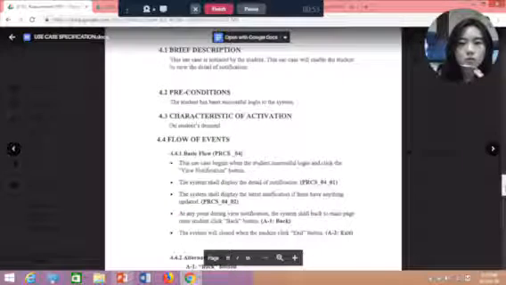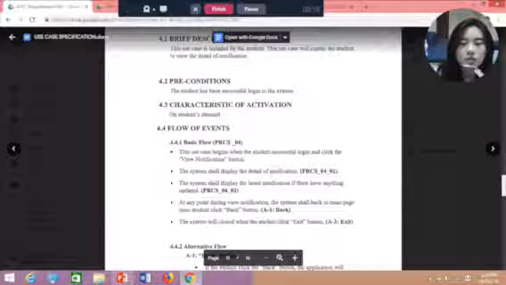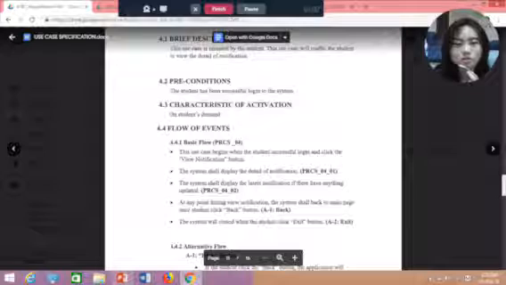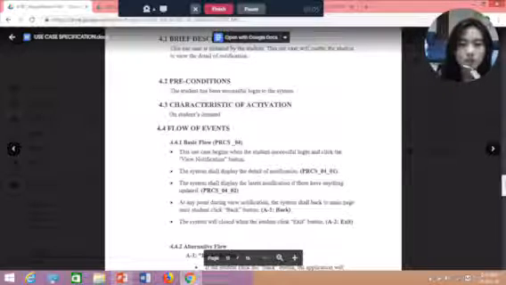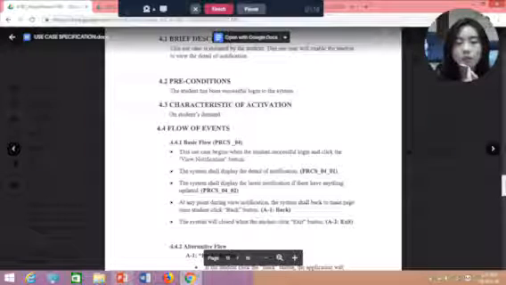it will display the main page, and the student will click the view notification button, and the system should display the detail of notification. The notification is when the student makes the complaint through the system, and then the admin will manage the complaint and give the notification about the date or time to repair the problem.